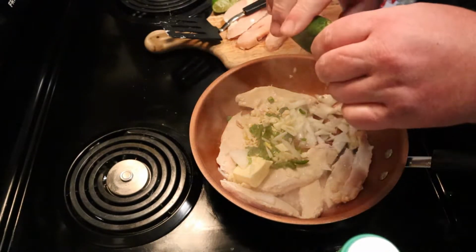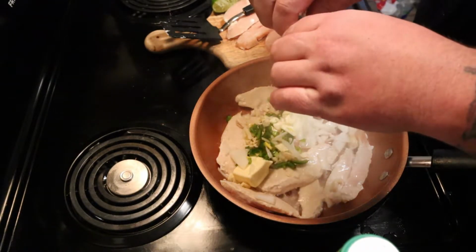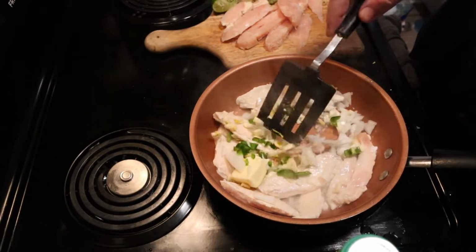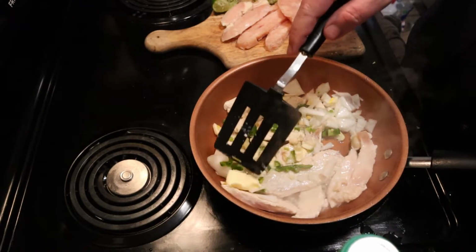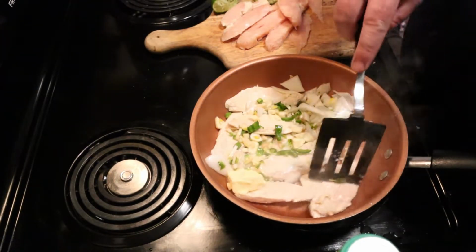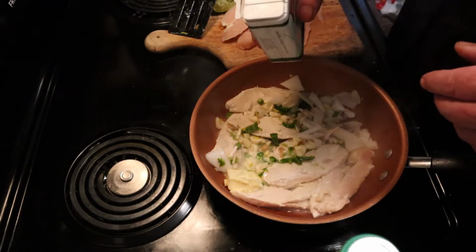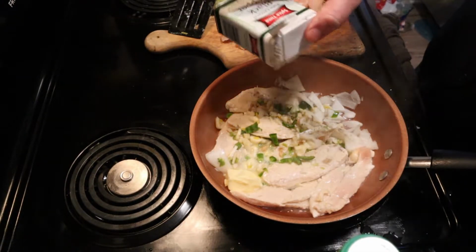If you're going to add any other seasoning, you can add whatever you want here, man. You can throw in a paprika or chili powder, whatever. I just use a simple black pepper. I don't add salt to it, mostly because I've already added a lot of salted butter in it, and I don't want my heart to explode. I'm just not a fan of the salted flavor when I have all these other flavors in here. I got onion, I got garlic, I got the chicken, I got lime, I got the pepper, and then you put salt on it, and salt just overpowers everything in my mind. You're just like, oh, it's salty, and there's some other stuff in the back.